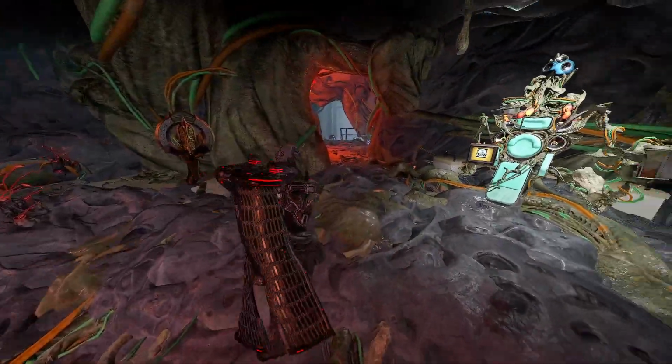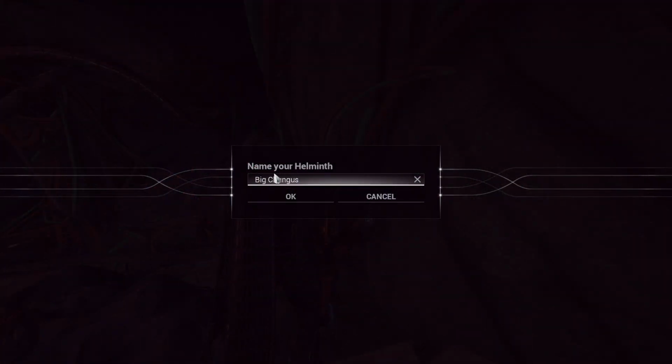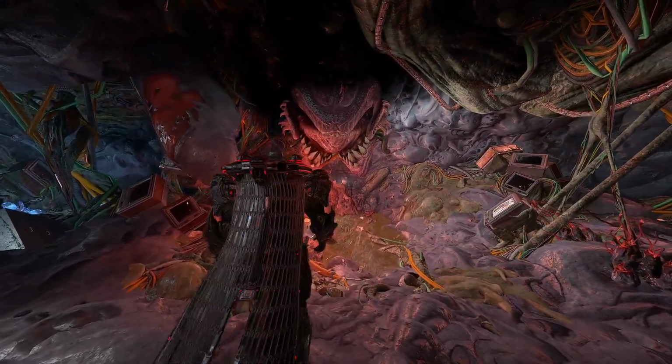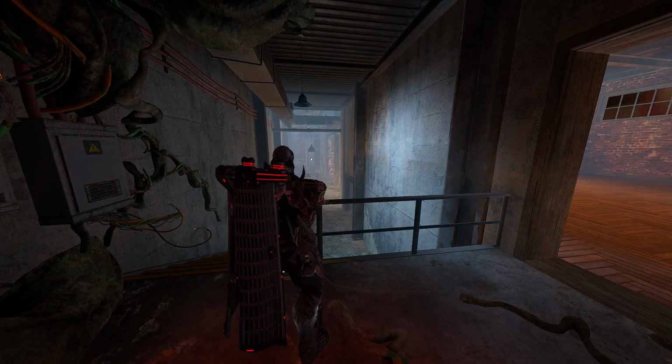But so this room just has the chair. And the other interactable in this room is, of course, the name changer, right? You can name your helmet here. So that's it for the interactables in this room. And that's the back rooms. Those are all of the stations.